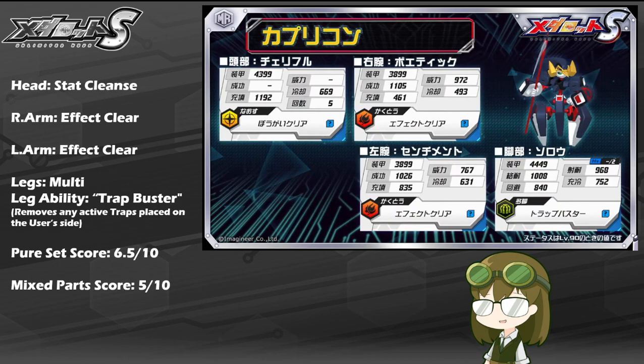Her overall base power is not super high either at 972 for the right arm and 767 for the left, but given that a lot of her extra and main damage in this form will come from removing positive buffs, this really isn't an issue to begin with. However, with Stat Cleanse, that is openly welcomed on any team no matter where you put it, and that's something you can easily use anywhere.